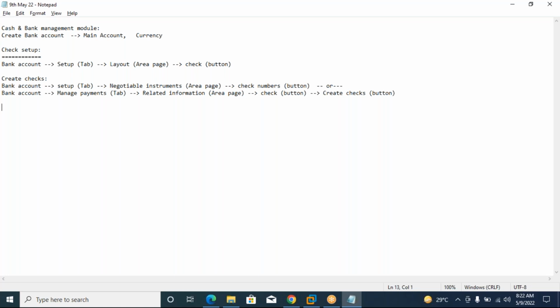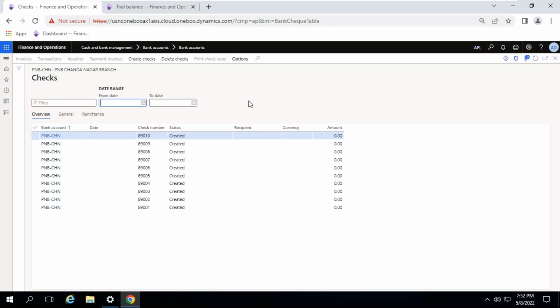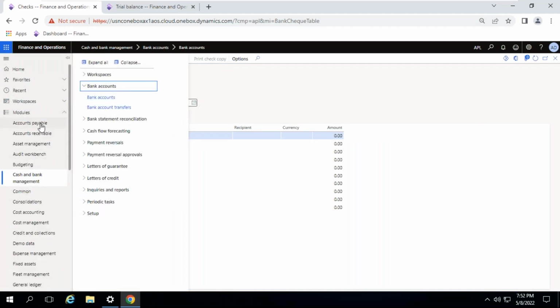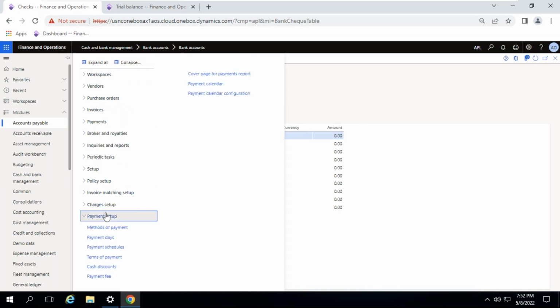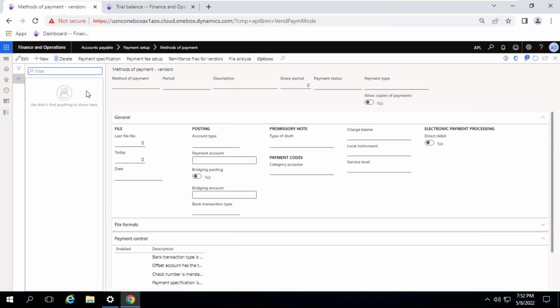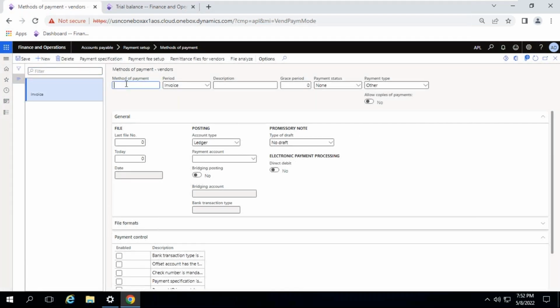Now, once it is defined, once it is available, this checks. Now I'm doing method of payment check. Accounts payable, collapse all, payment setup, methods of payment. So click on new check payment.